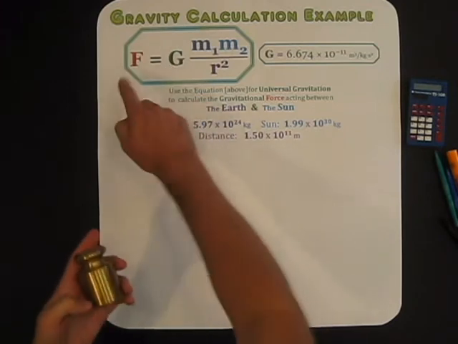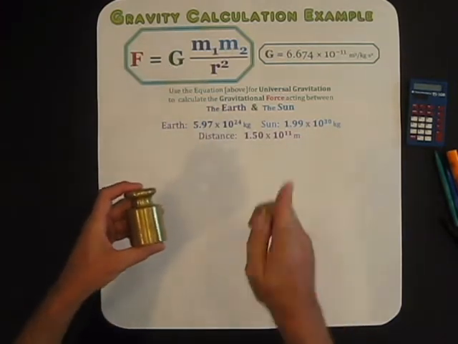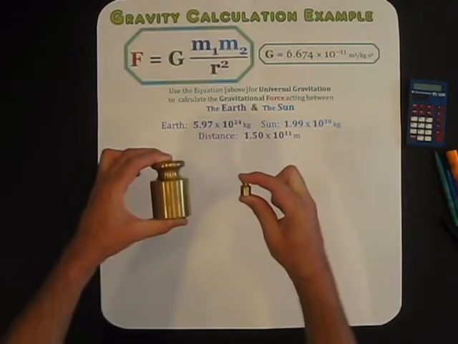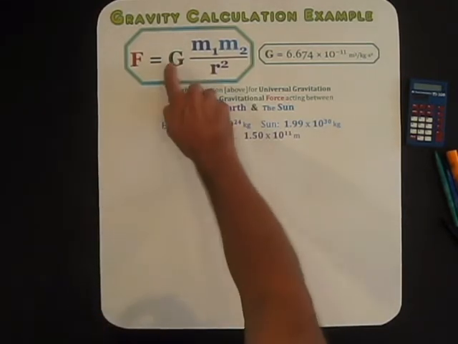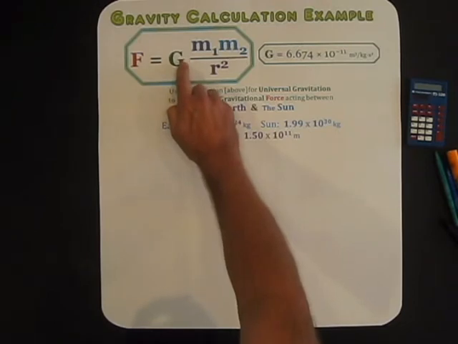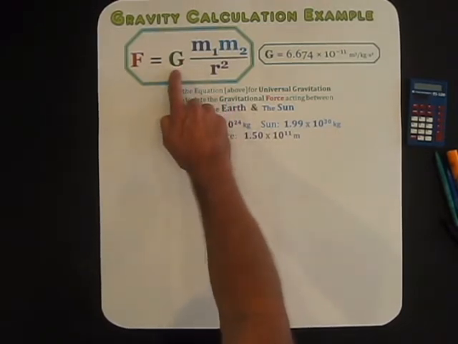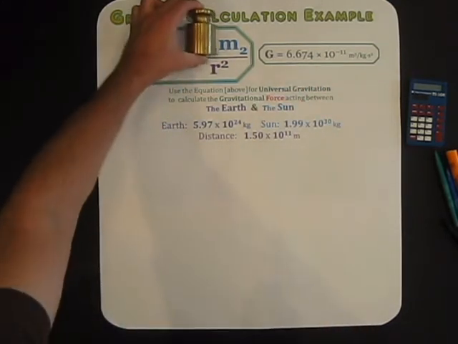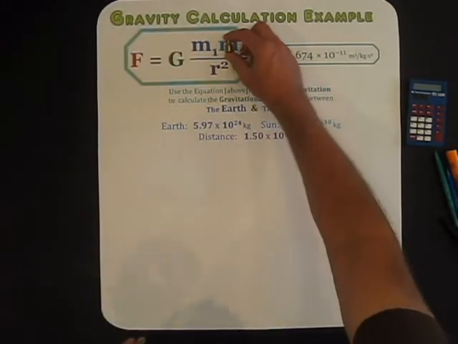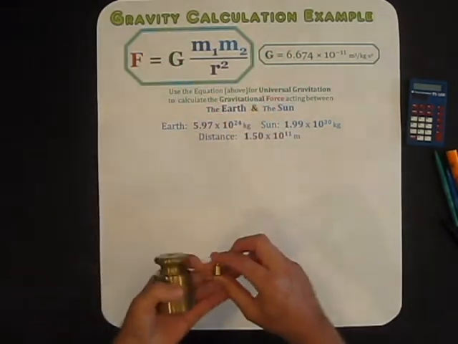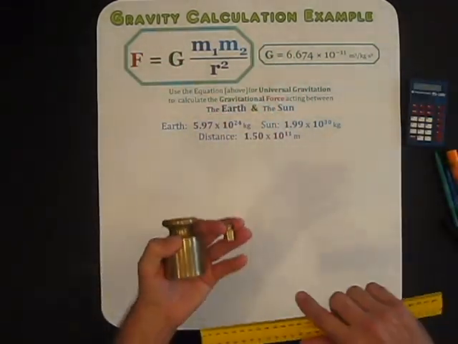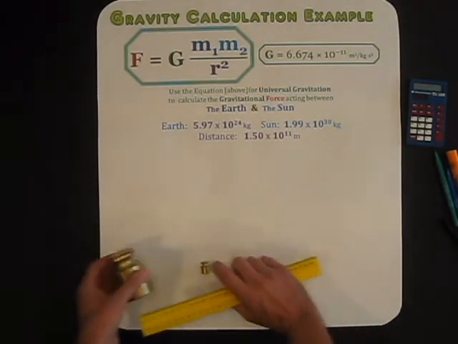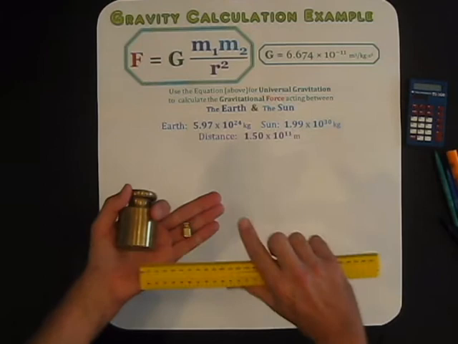It's the force felt by either one. Now it's important to realize it's the same force felt by one of them as felt by the other. It is dependent on big G, the universal gravitational constant, which has this value over here, and one of the masses multiplied by the other mass, and then divided by the distance between them, but squared. Not just the distance between them, but the distance squared.